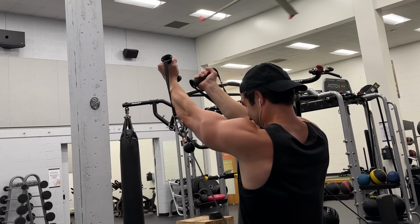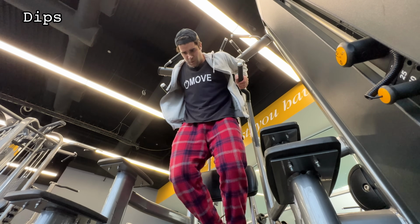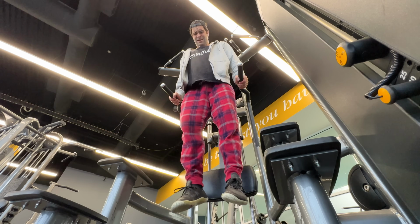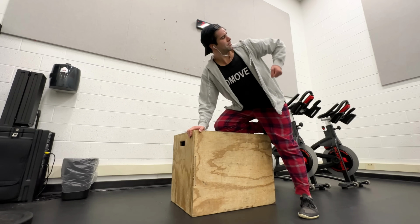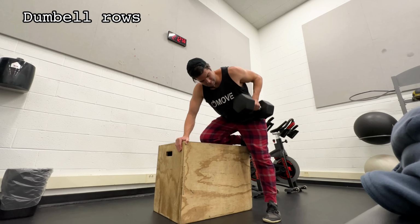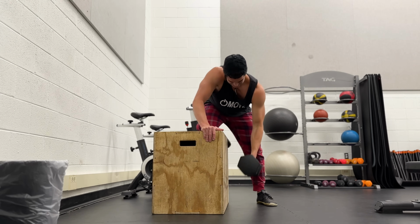Going over to 3 sets of only 5 of these extra deep dips, I couldn't get any more than that going so deep and so slow. The overall systemic fatigue was becoming overwhelming. However, I did finish up with some extra deep single arm dumbbell rows to round out this workout and hopefully correctly mobilize that upper posterior chain.